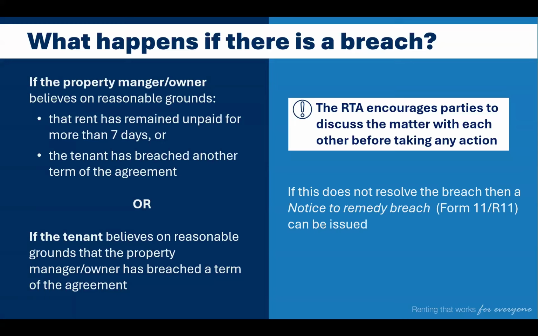For example, if a property manager or owner notices that a rent payment is overdue after months of rent being paid on time, is immediately issuing a breach notice the best option? Or if a tenant has requested repairs and there is a delay, is a phone call back to the agent to check what's happening a better option than going straight to a breach notice? If there are concerns about the issuing of a breach notice, either party can apply for dispute resolution through the RTA. And if the matter can't be resolved, the parties can apply to QCAT for an order about the matter.